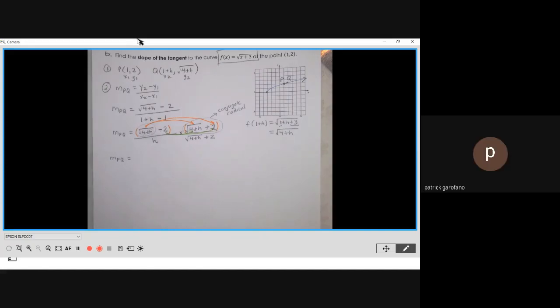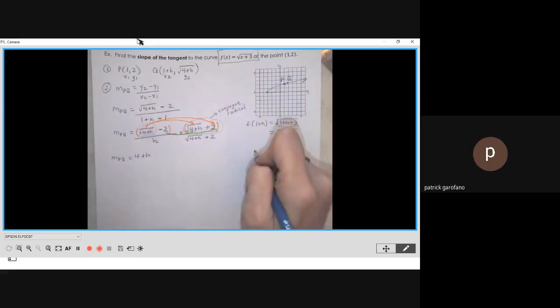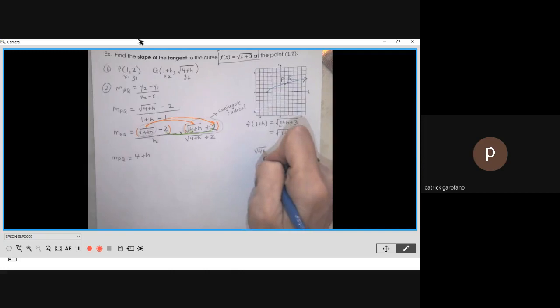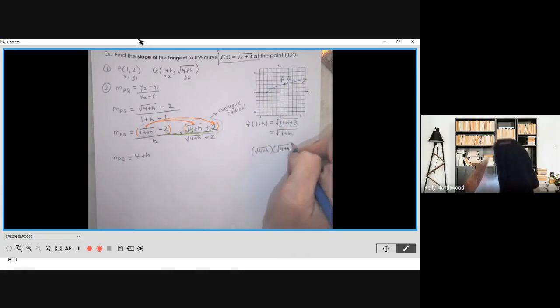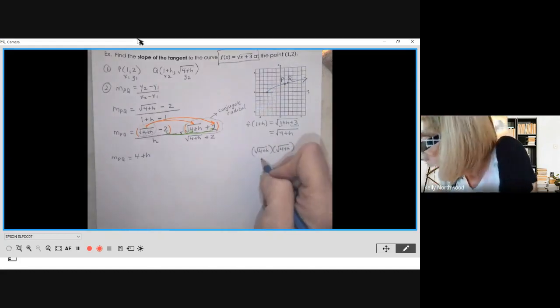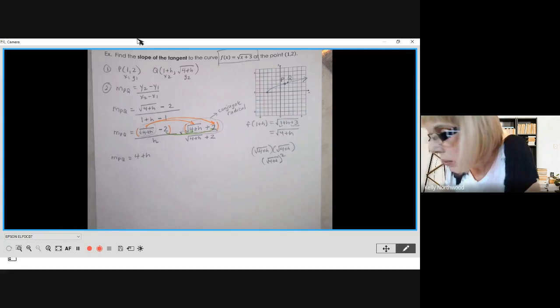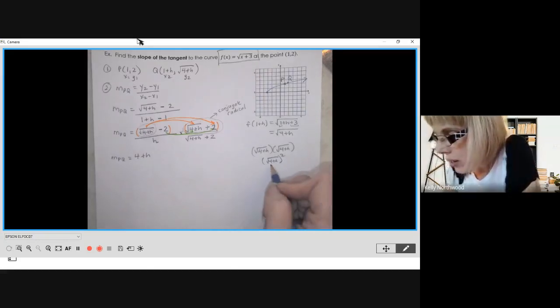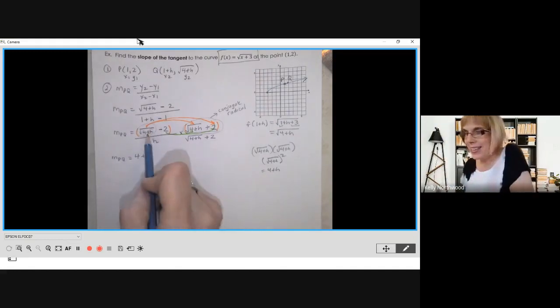You get 4 plus h. You do. Why? Because if you multiply a square root by itself, you get rid of the square root. I'm doing that off to the side here, which is another way to do that, to write it as the square root squared. Squared undoes square root, so you're just left with 4 plus h. Awesome. Okay. There's the first multiplication.